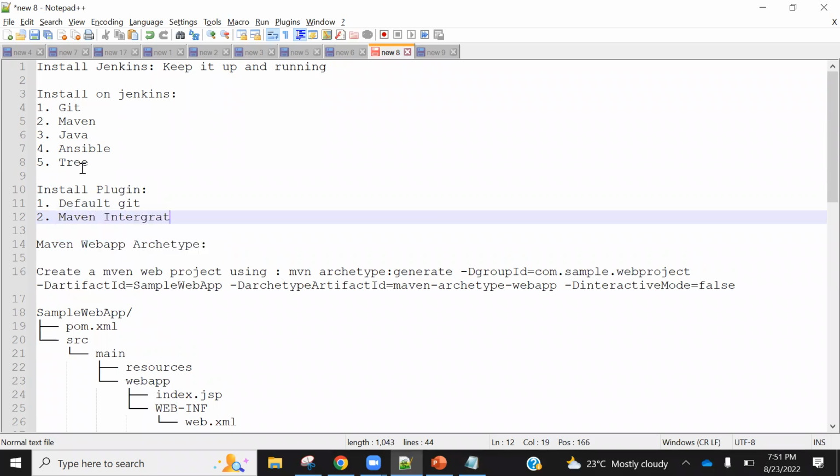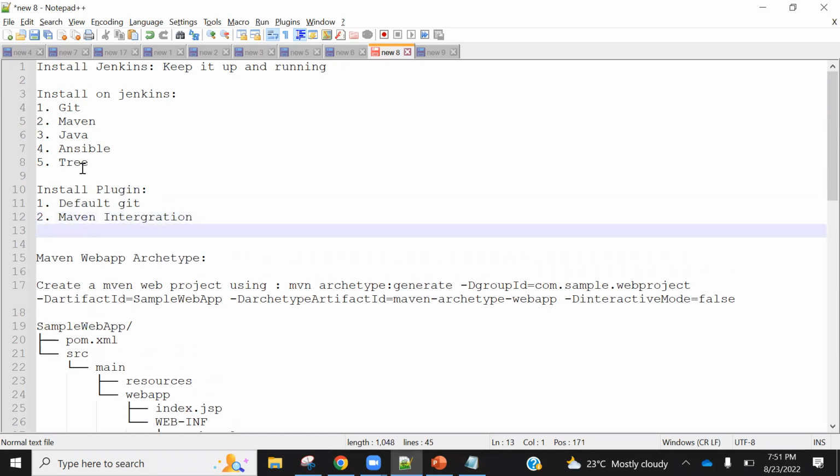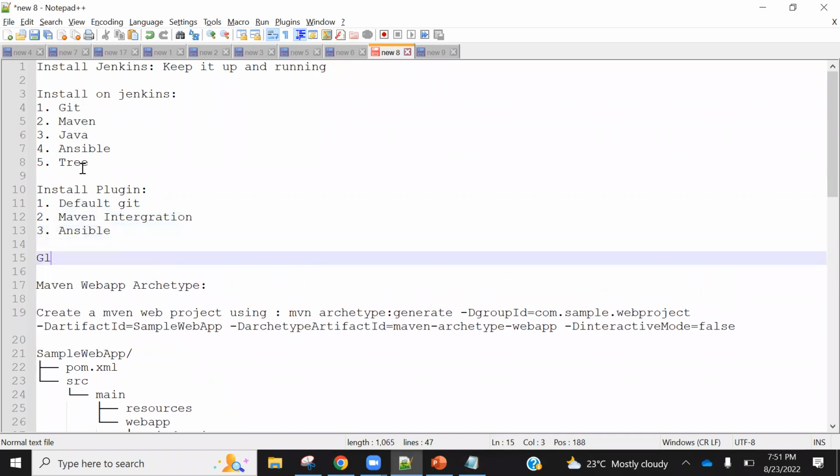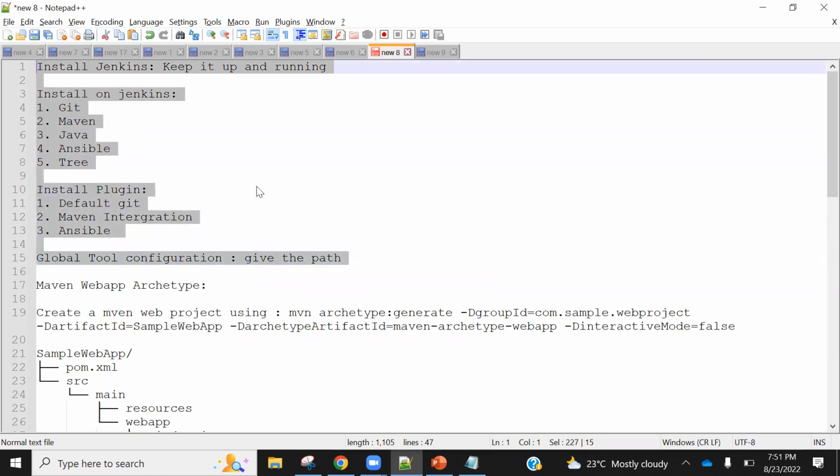Then for Ansible, you have the Ansible plugin. Once it is done, you go to global tool configuration and you give the path. Till this much, anyone having any question?